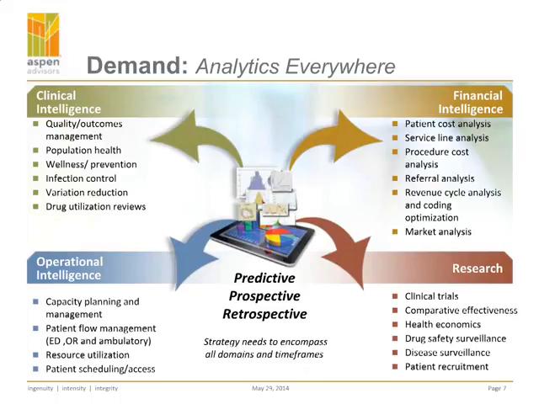We don't want to necessarily have that be a corner of the academic medical center anymore where some grad students are running numbers. We like to actually have research be accessible to the larger population. Clinical trials, comparative effectiveness, health economics, drug safety surveillance, disease surveillance, and patient recruitment. And it's not enough to simply be retrospective on this. We need to try to be prospective and predictive as well. So this is a huge bucket, and what I've just talked about is possibly a half dozen different tool sets. And to get there, we need to come up with a comprehensive strategy.